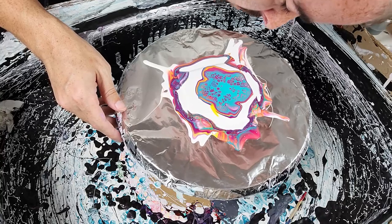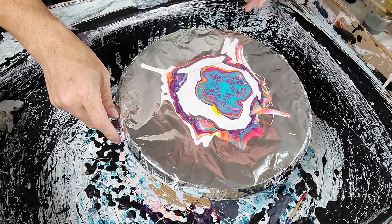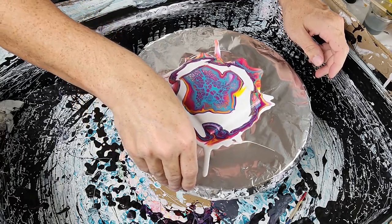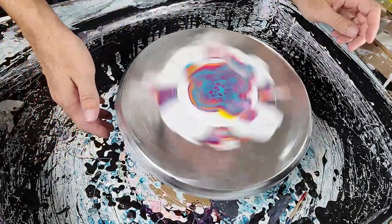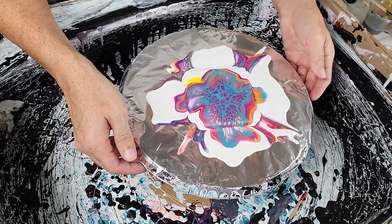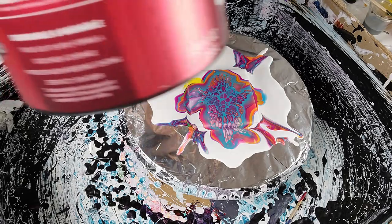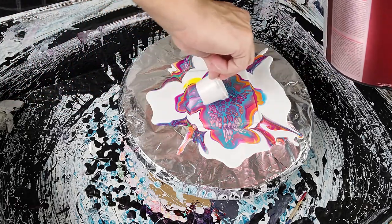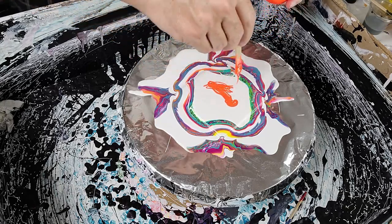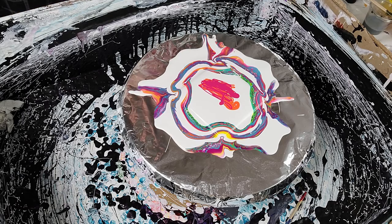This one is okay — that center part I'm just trying to blow and get as many cells as I can. I'll probably try the Yeehaw blow dryer on this one just to see if anything happens, spin it a little bit and see what we get. Can't complain — everything worked. I am going to pour over this one too. The next one I want to play a little bit — some people like to just sprinkle their colors and swipe here, swipe there, swipe everywhere, and see what they get.